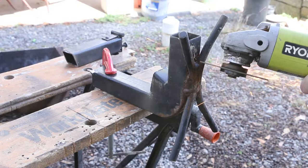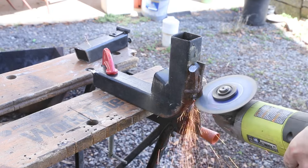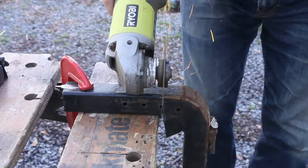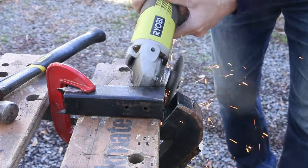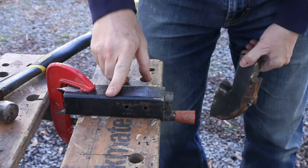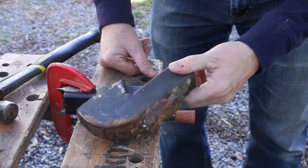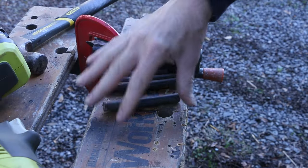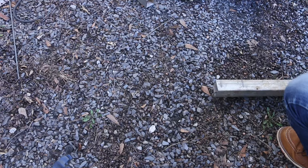While I've got this clamped down, I'm going to go ahead and process what I can potentially use again, and then go ahead and scrap what I can't use. Alright, so I think I can salvage this small piece of box tube. This has just got too much weld on it to be useful, so that's gonna get recycled. I do think I can use the legs to make the legs for the new stove.